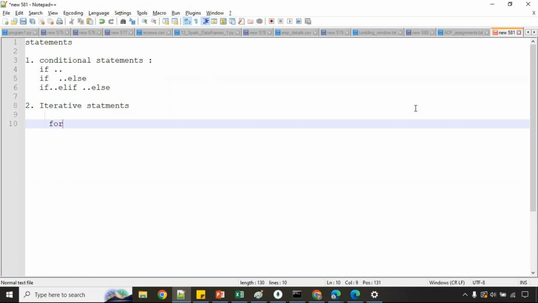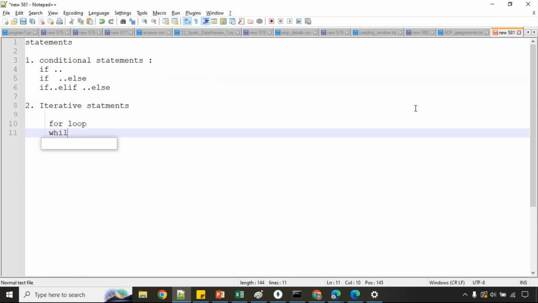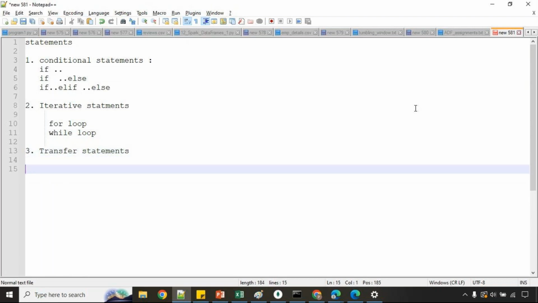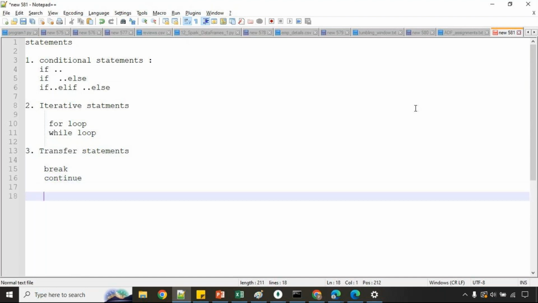Here we discussed for loop and while loop, and we discussed transfer statements. So one is break and continue. Okay, these are all the things we discussed in the last session.